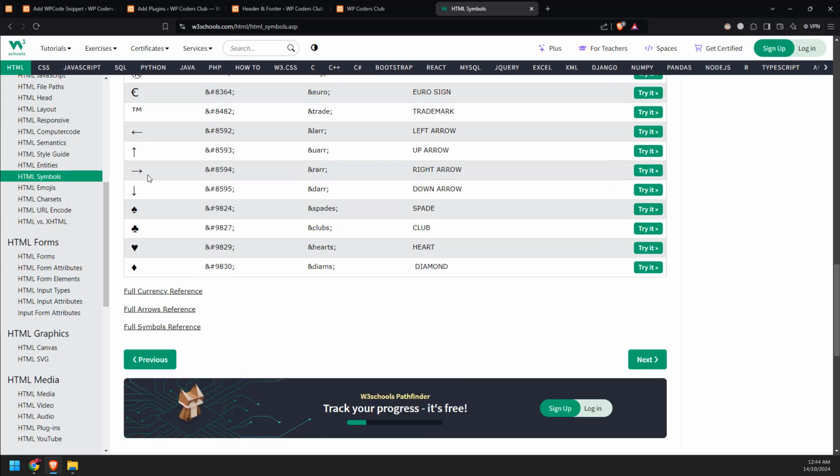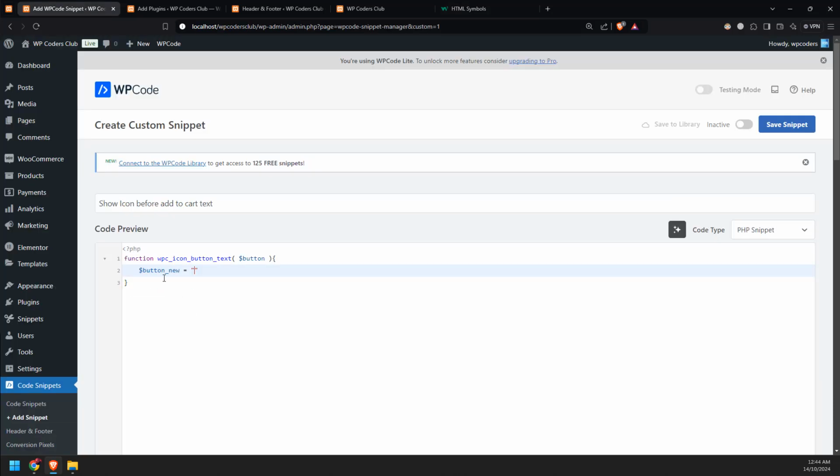So I'm going to copy this icon and paste it here, and make a space, then add a dot and concatenate it with our button parameter. Now we are going to return this new variable, button_new.